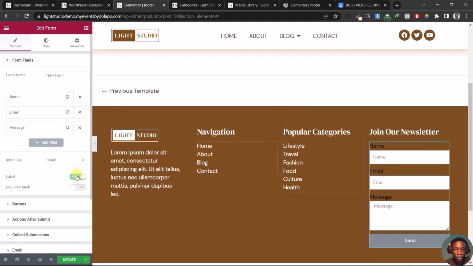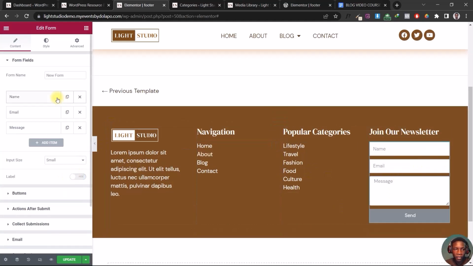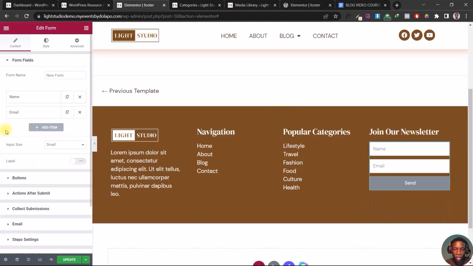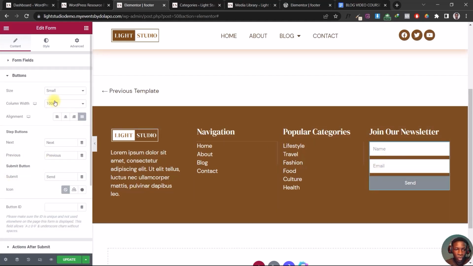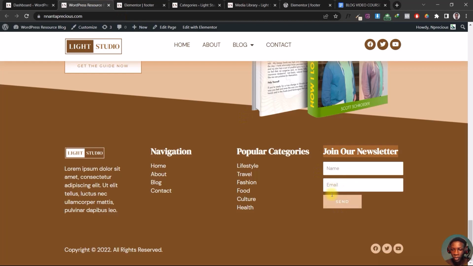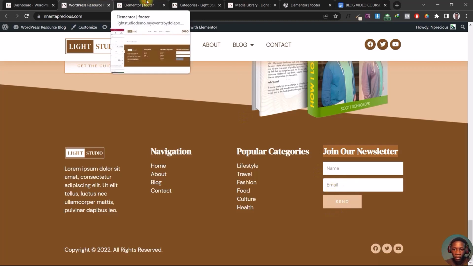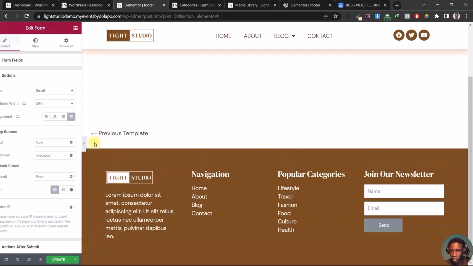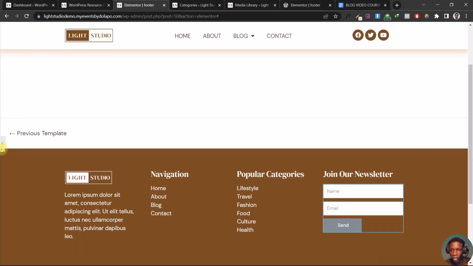So what we can do first of all is to click on this place, so you remove that. Now we want to remove this one. So this message, we don't want the message there. So click on this. Now we want the name and email. Then for the button, just click on button here. So we want the button to be like 50%, let's see. So 50% is okay, because when we go back here, you can see how it is here, 50%. So here, this is it. So let me just close this and see how it looks like. Okay, so I go back here.